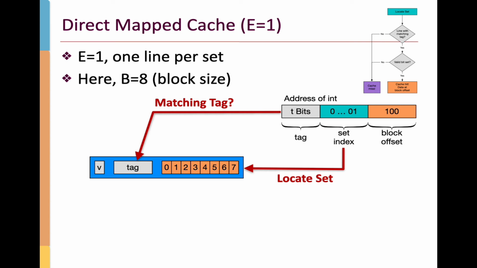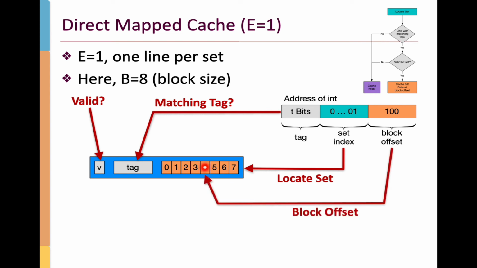If the tag matches successfully, then we're going to also look at the valid bit. If that valid bit is not set, it's a cache miss, and we're going to look in the next layer lower of the memory hierarchy. If the valid bit is set, if it's a 1, then we've found the location of this address in this cache. Now the next thing to do is to fetch out the value from the block within this line of the cache. And the block offset is where we're going to go to figure out which of the bytes in the block correspond to the address that's being requested.